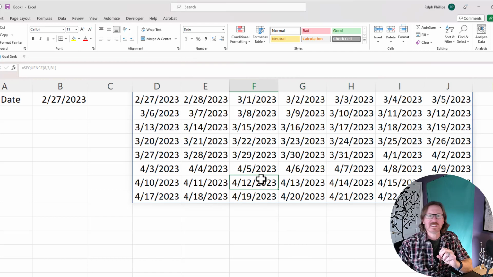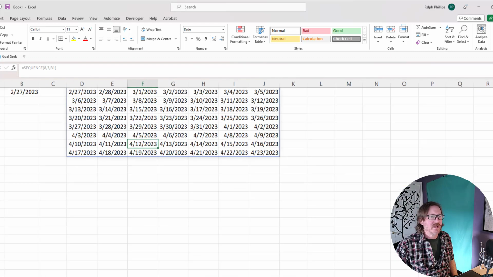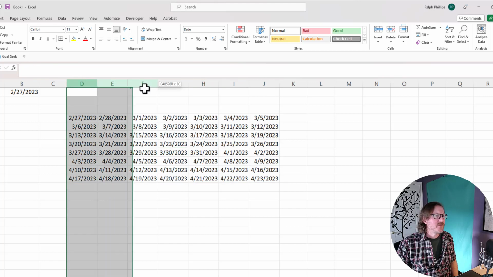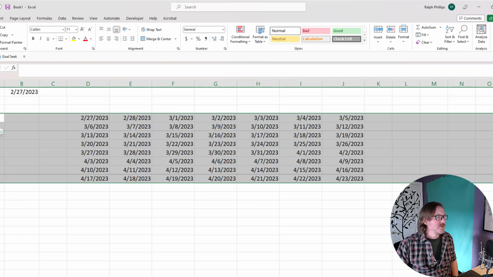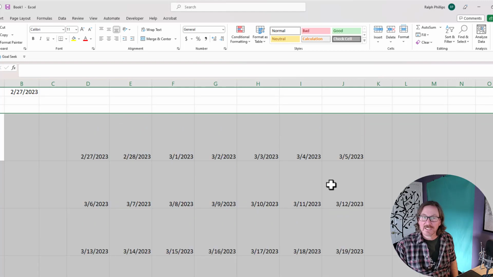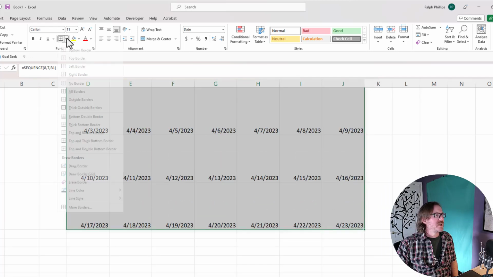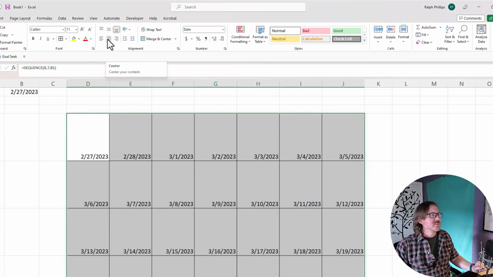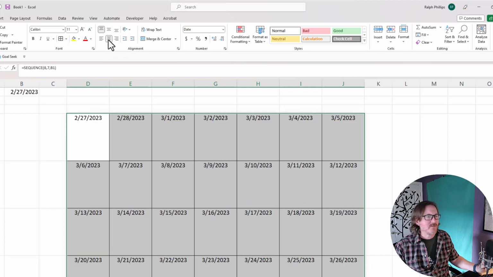Now I'm going to take a quick second to format this a little bit. First, I will zoom out so I can see everything a little bit better. I think I'm going to take this whole thing and move it down a few rows so that it's kind of by itself. I'm going to make all of my columns a little bit wider, and I'm going to make the rows noticeably taller so it has more of a calendar-y look. I'll select these cells and apply borders to them. I'll put in all borders, and I want the dates to show up at the top, centered but also at the top of the cell, so I'm just changing the alignment of the text.